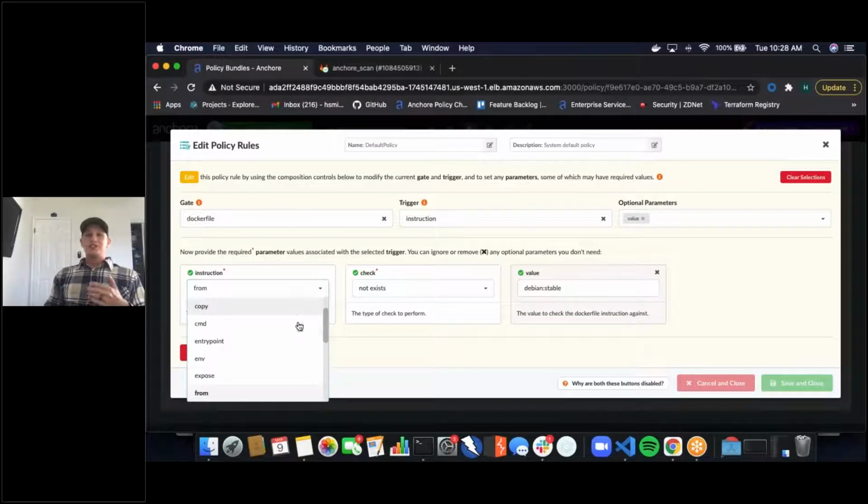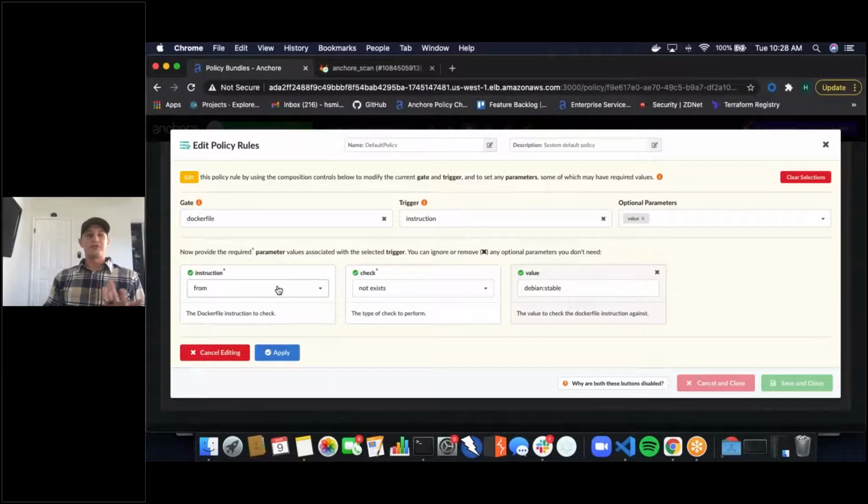But you can take this a million different ways. So having the ability to tailor your policy to your organization's specific requirements is really what Anchore provides here in the policy creation tab. So here you have the ability to monitor for any command that's being run in your Dockerfile, right? So I was monitoring the FROM command, right?